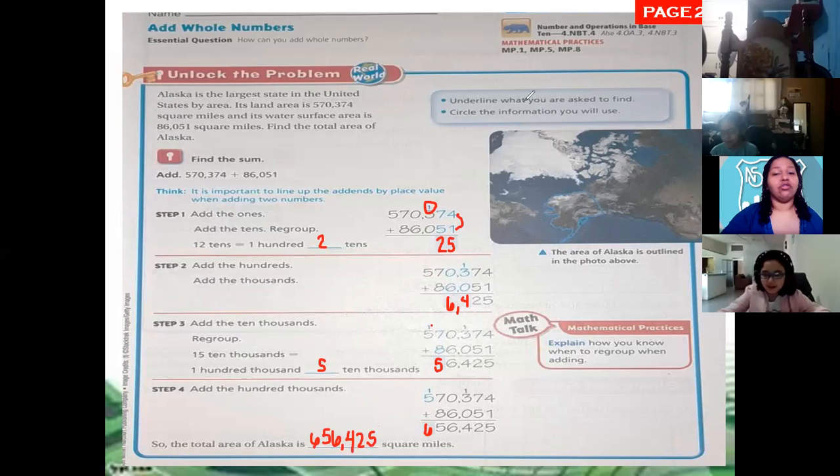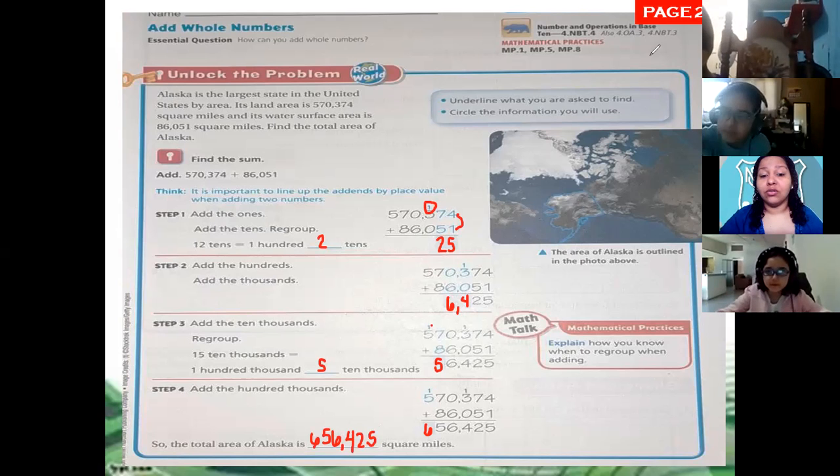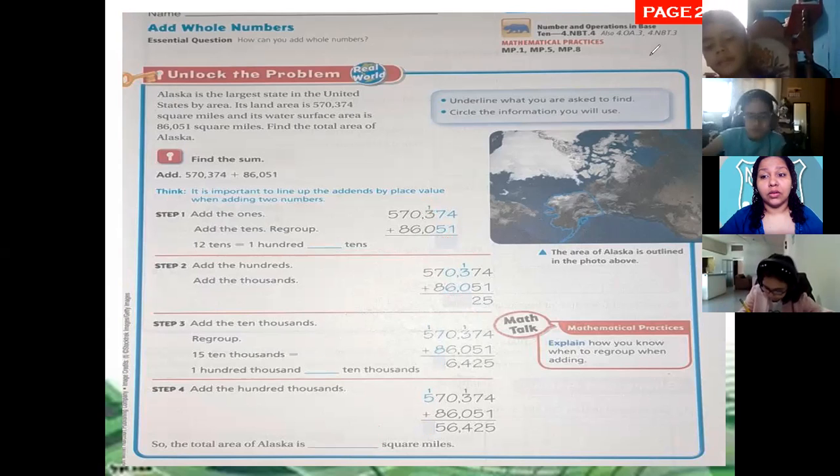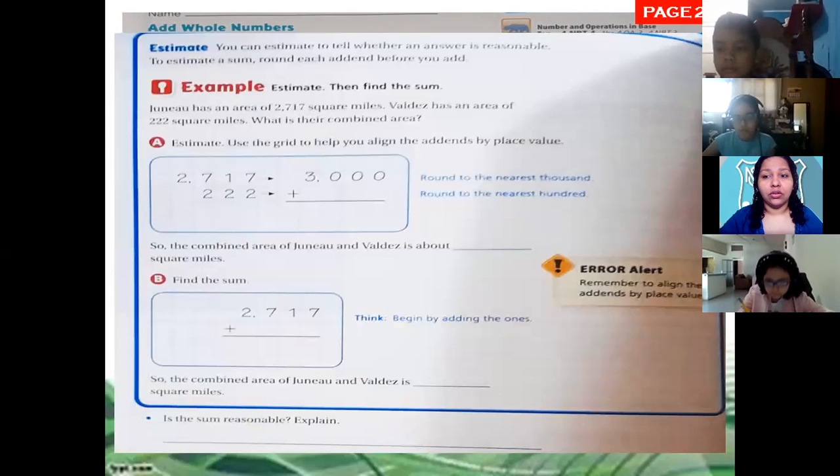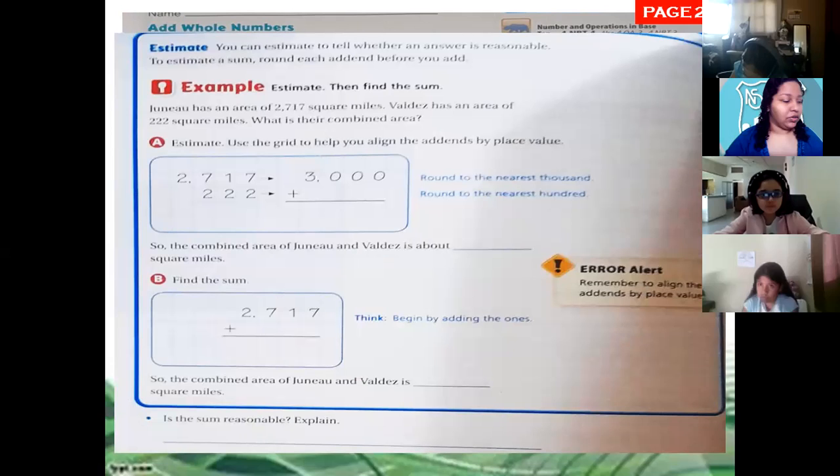Let's go to page 28. Everybody, let's go to page 28. You have to be working with me, guys. Don't tell me, Miss, don't erase. You have to be working with me. Okay, Diego, do you have a question or something? I see your hand. No? Okay, put it down. You just want to participate. Okay.